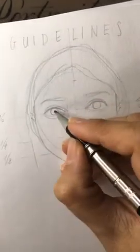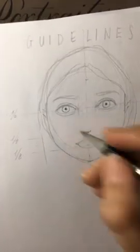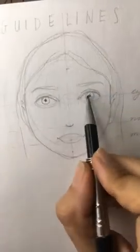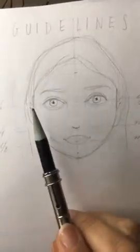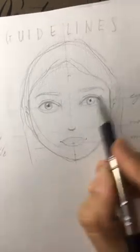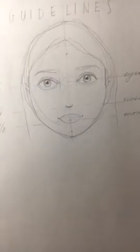Now, the eyes have got a dark center, which is the lens, which must always be dark no matter what color your eyes are. If it's not dark, it looks unreal. And if you want your eyes to look lively, put a little bit of a reflection. The reflection must be on the same side of both the lenses. It should not be on the left on one and on the right on one. Though everything else in the face is mirror opposite, this reflection is always on the same side. Otherwise, your eyes look squint. And then you can quickly shade about half or 3/4 of the eye, and it starts making sense. Now, just practicing this itself can be very fun.